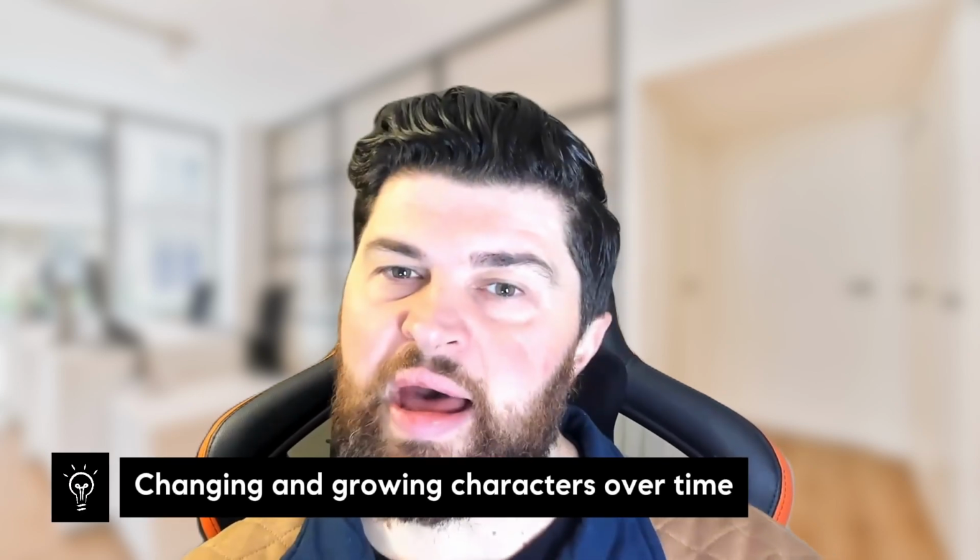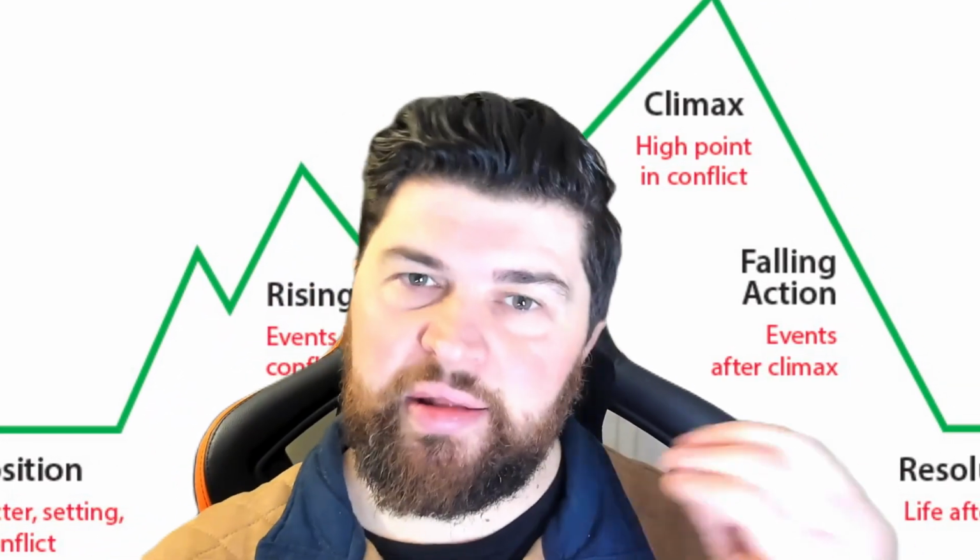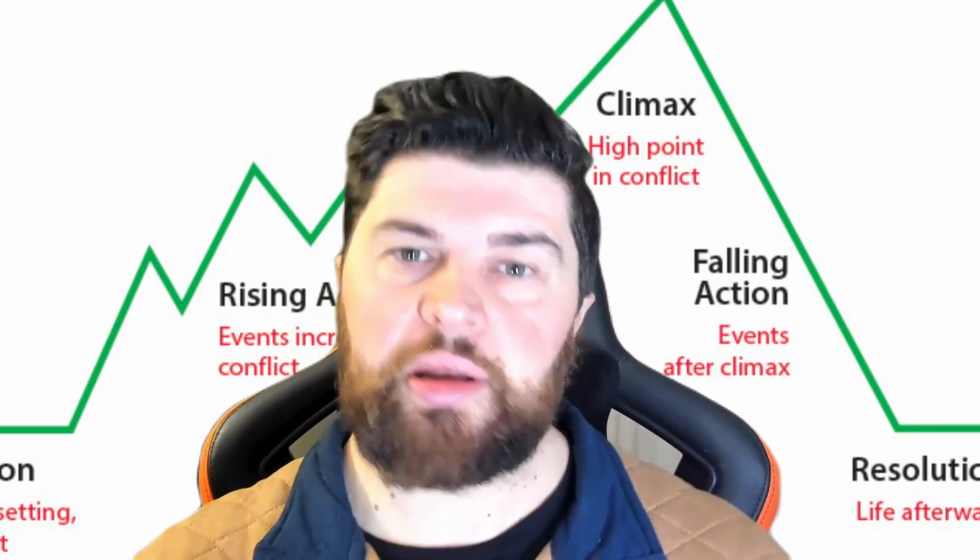They'll need characters that change and grow over time. They have to have characters the reader identifies with, and they need a plot that rises in action. They'll need the conflict to increase over time, and in the end, they will need a resolution that ties neatly together. Unfortunately, this is not always the case when it comes to history. History does not come gift wrapped, and therefore an author will need to change, even omit, some facts in order to tell a good story, because that is always the prime motive to write and read historical fiction.